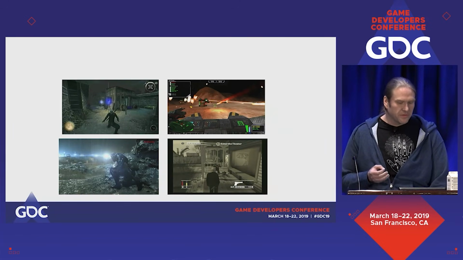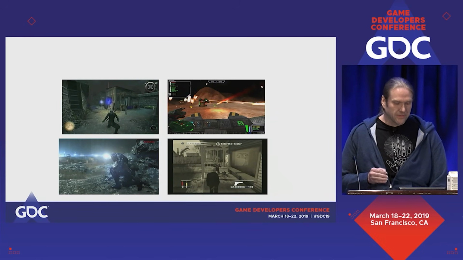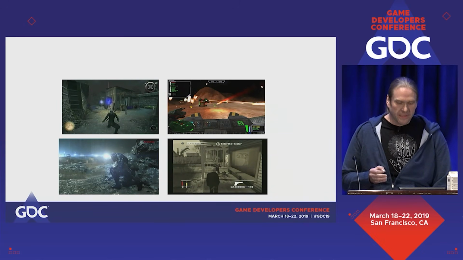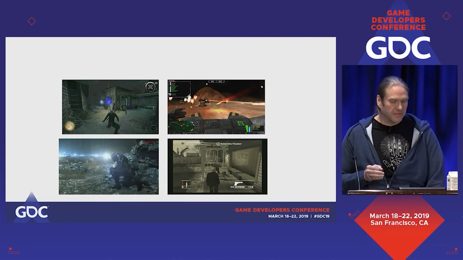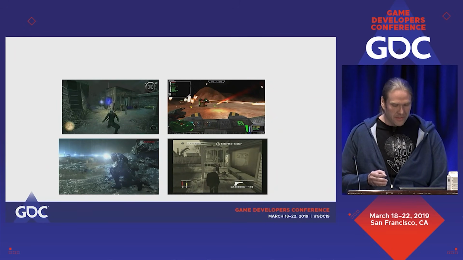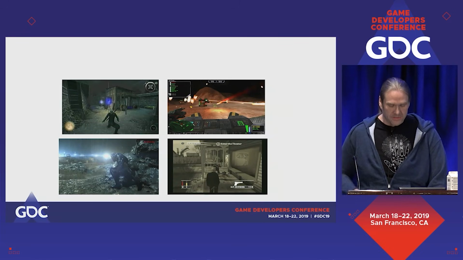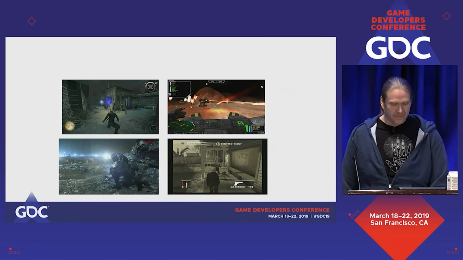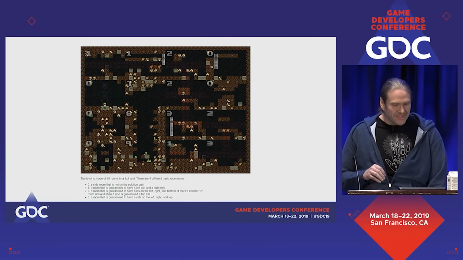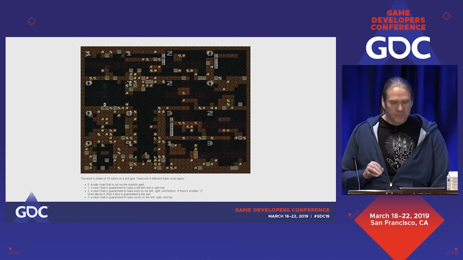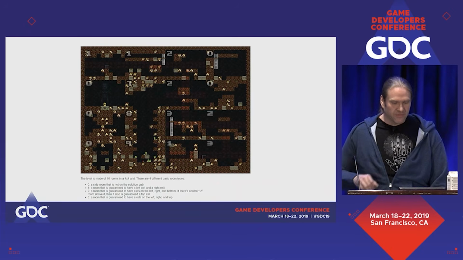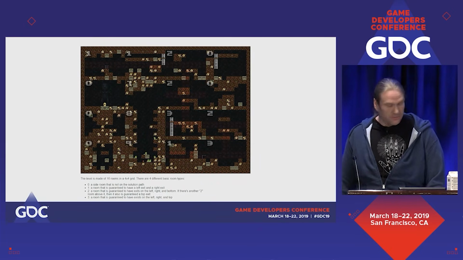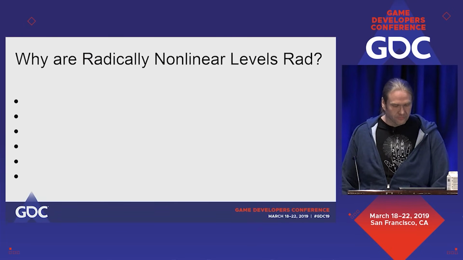As I was saying with the Doom series and Pac-Man, these kinds of levels have a long history, including games like Tenchu, Battlezone 98, and there's a lot of modern examples too, like Metal Gear Solid Ground Zeroes or Hitman, where they tried more linear levels in Absolution and backed away from them with the more recent Hitman games, which we heard a little bit about earlier today. The design techniques I'm going to talk about later can also be applied to games that use pre-designed tiles for randomized levels like Spelunky, which I'll show a little bit in my final example.